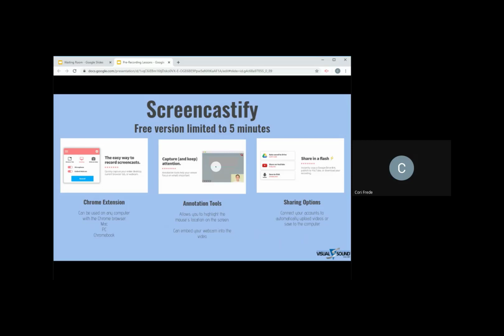The other nice thing about Screencastify is it gives you options of where to save your file. You can save it to Google Drive, you can save it to YouTube, or you can download it to your personal computer. We are also going to be talking about YouTube in a few minutes because there are options with that on how to safely upload videos for use by all your students, along with Google Drive, because they're actually very similar, but there are pros and cons to each, Google Drive and YouTube.